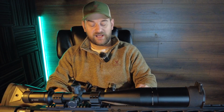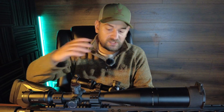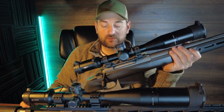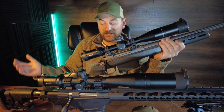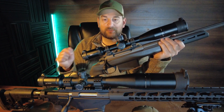And it is available, I believe, in 300 PRC as well, or 338 Lapua, which the Sako is not. So to get into entry-level ELR, I'm gonna pick the Ruger Precision. If I'm looking at something I wanna shoot precision with, maybe hunter NRL, or do a little bit of recreational long-range shooting and hunting with, I'm gonna pick the Sako S20, and it does feel a little bit more refined.